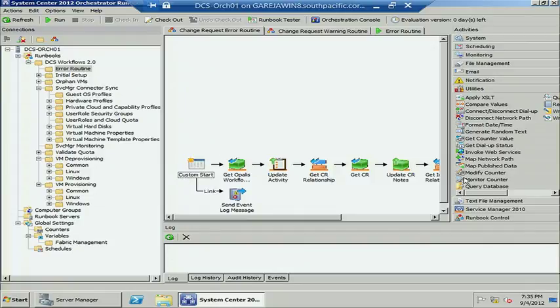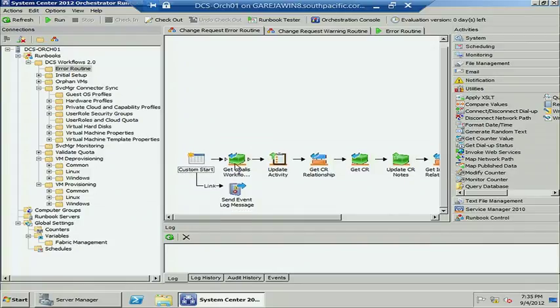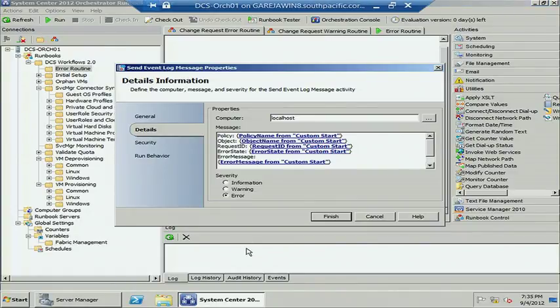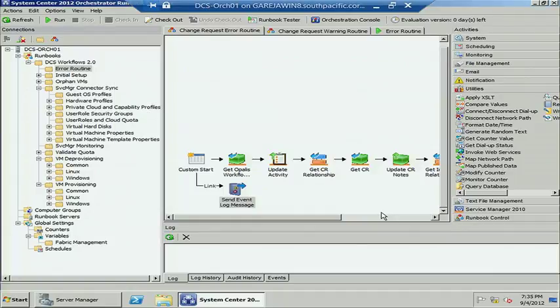So this error routine runbook does a couple of things. In the first event, it simply writes to the event log, again consuming that information from the data bus as to the failures and giving it an error importance. The next thing it does in this specific example, the brain of our system is System Center Service Manager. So when one of our runbooks fails, we not only error out to the event log, but we also raise an incident in Service Manager and supply it all of the information as to how it failed and why.